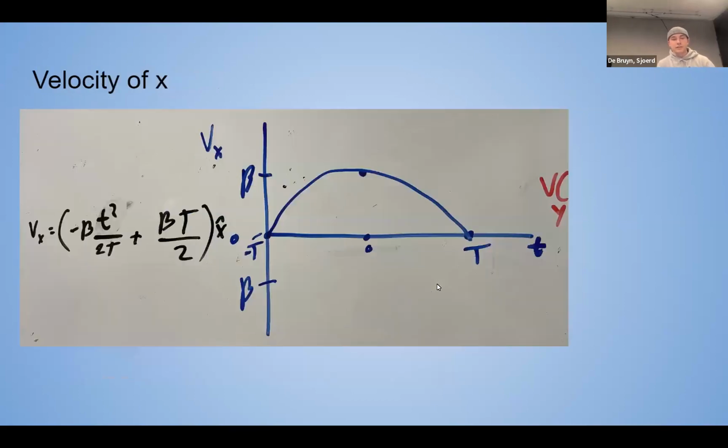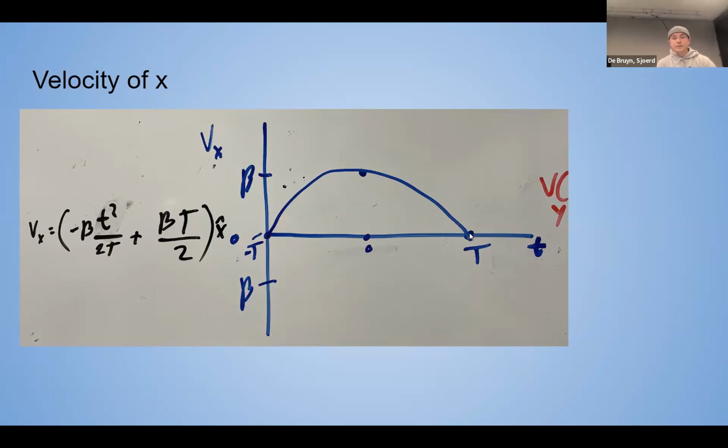And for the velocity of t, or the velocity in the x direction, it is a basic parabola. Since the acceleration was a straight line, this one would make it a curve. So when t is equal to negative T, it starts at zero. Then as time goes on from negative T to T, it goes up, it increases, the velocity peaks when t is equal to zero. It comes back down, so it's back to zero at T.